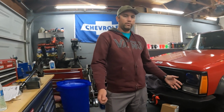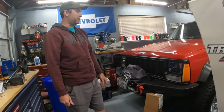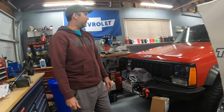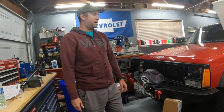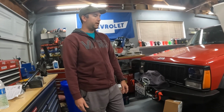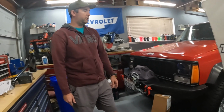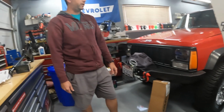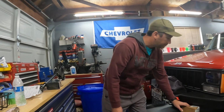So here we go. I'm just going to go through the process of how I would do this, since I'm just replacing the uppers and I'm not touching the lowers. I'm just going to do one at a time. Right now the pinion seems to be set well as far as the caster goes. These will give me a little more option to adjust it down the road if I need to, but I've got no vibrations coming from the front end and the steering seems good. So I'm going to try to just maintain exactly the way it's set up by replacing one at a time and just set the length to the current length.